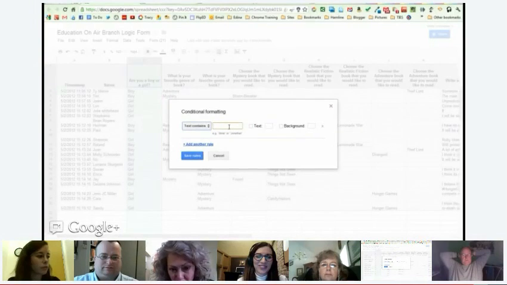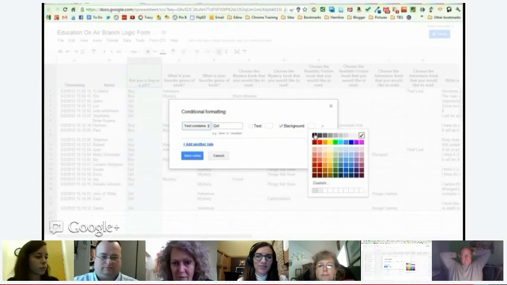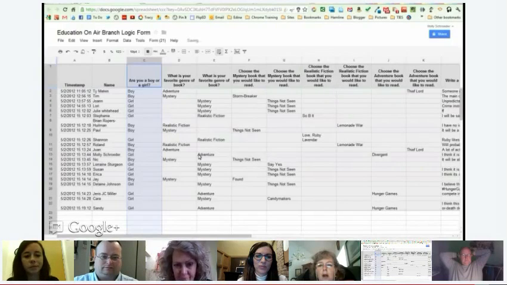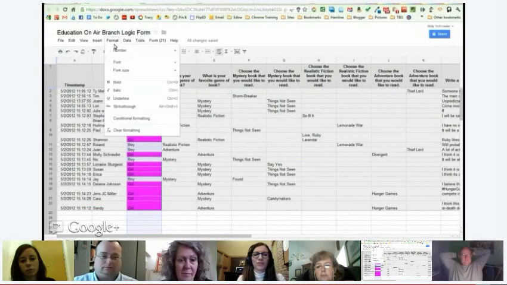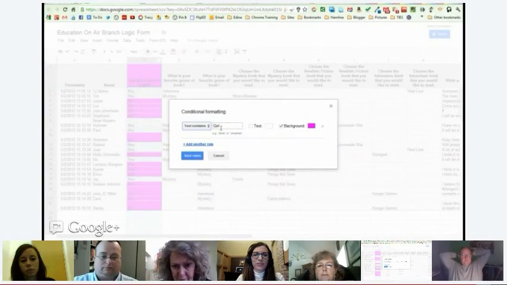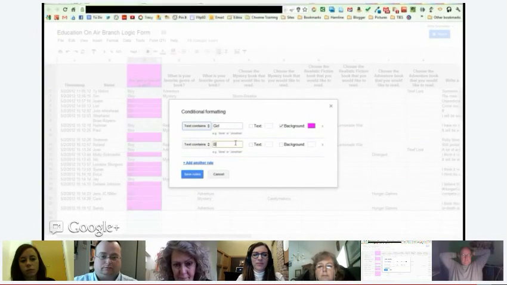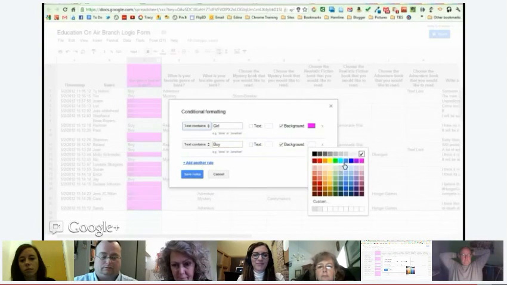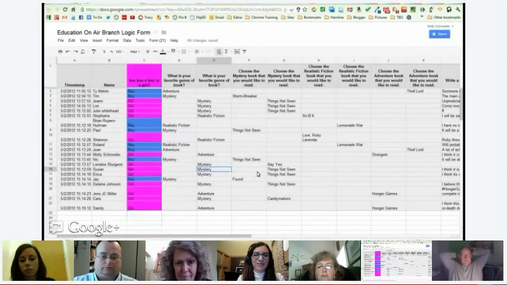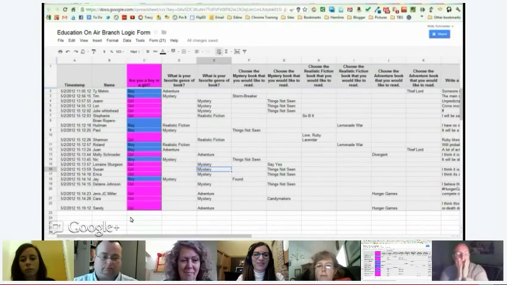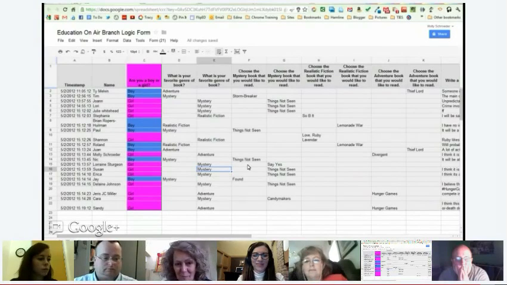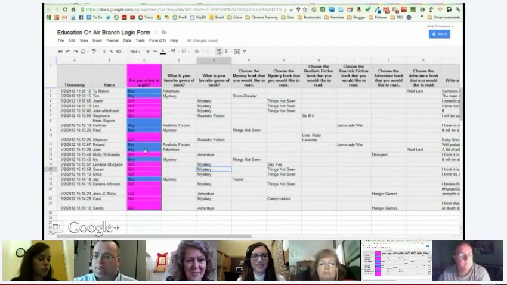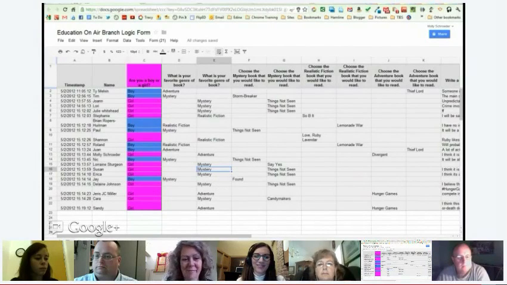If the text contains the word girl, then I want the background to be pink, and I save the rules, and now it reads my spreadsheet column and chooses out the matches. I can add another rule in the conditional formatting that if the text contains the word boy, I want you to change the background to blue. A lot of the time what people do is, if the value of your grades is less than like 40%, you could highlight which students have a grade of less than 40%. It helps you pinpoint some of these things with conditional formatting.